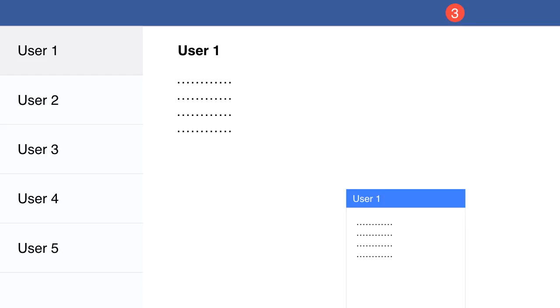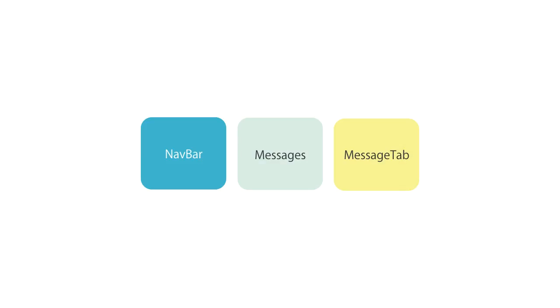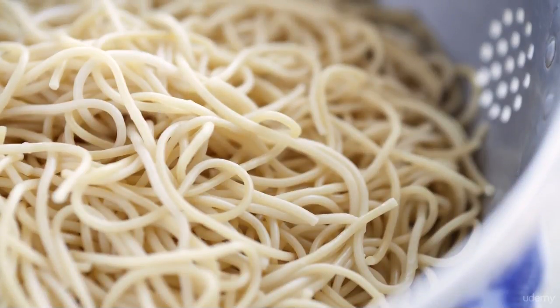And what is important here is that they do not have a parent-child relationship. So this navigation bar is not a parent or child of other views here. If it was, then passing data would be simple. It would simply use the input properties of the child components to pass the data down the subtree. But since these views are independent, if you want to keep them in sync, we have to do some extra work. A common solution is to use events, and sooner or later, that will turn into an event spaghetti.